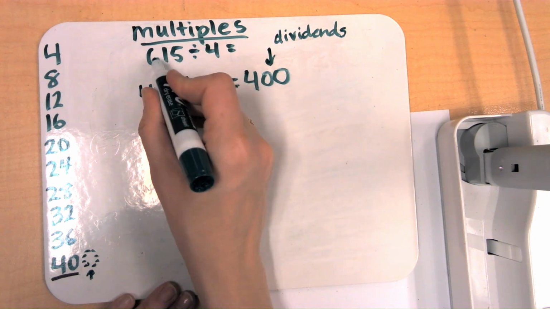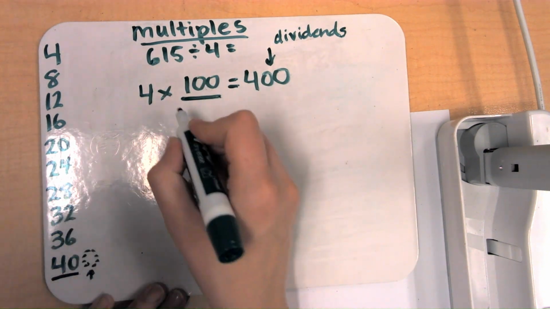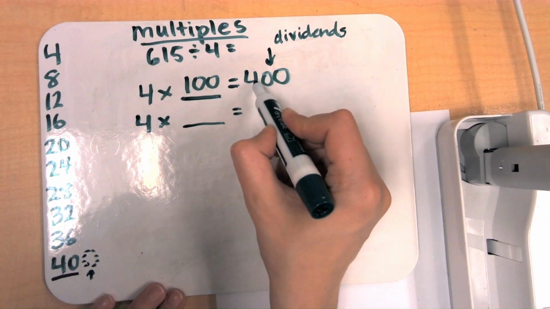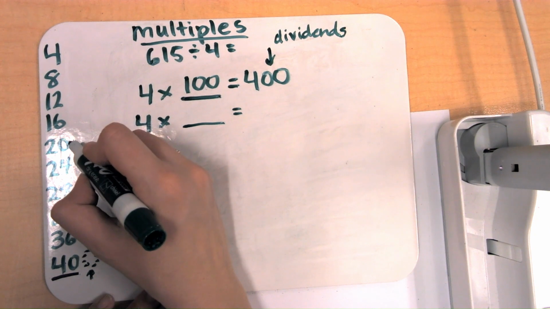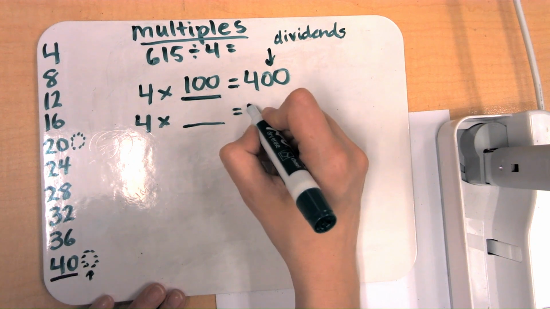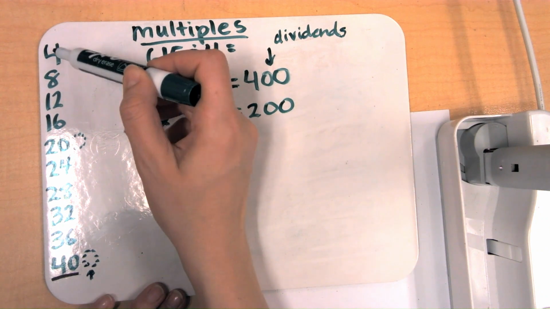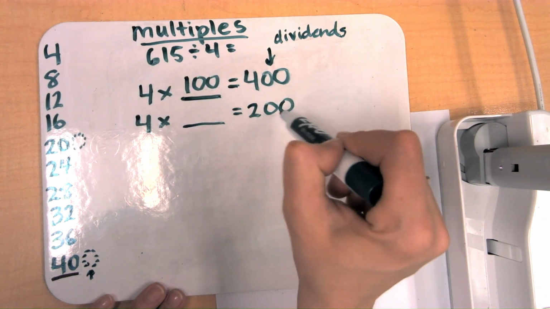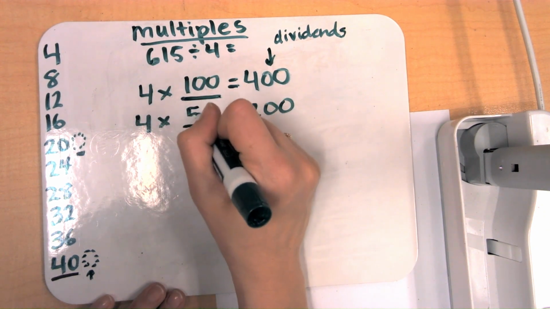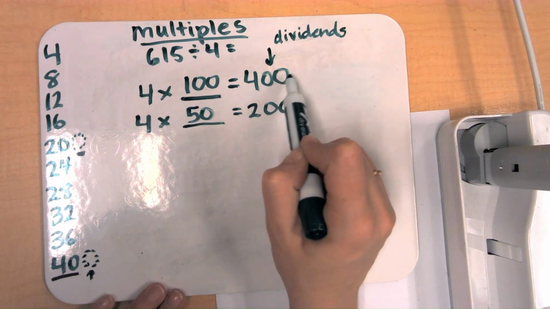All right, but I only have 400. I got to get 615 because that's where I'm trying to get to. Okay. So now 4 times what equals, all right, well I did 400. So if I do 200, that'll get me 600, and that's a good thing. 4 times what gets me 200? All right, well, let's count how many groups of 4 it would take to get to 200. 1, 2, 3, 4, 5. With this extra 0, 50, because it's 10 times the value. We know we're allowed to do that. Okay, so now I have 600.